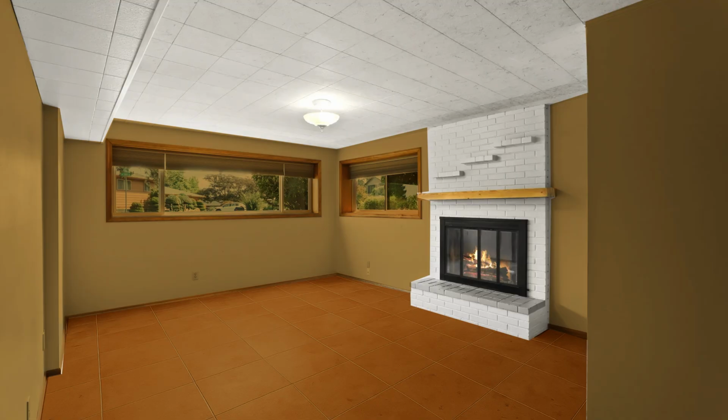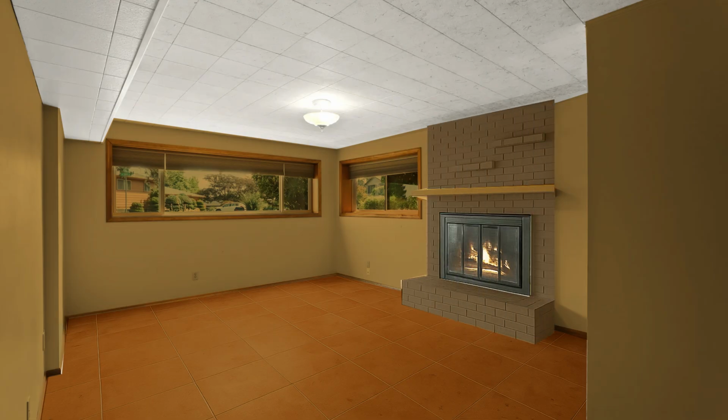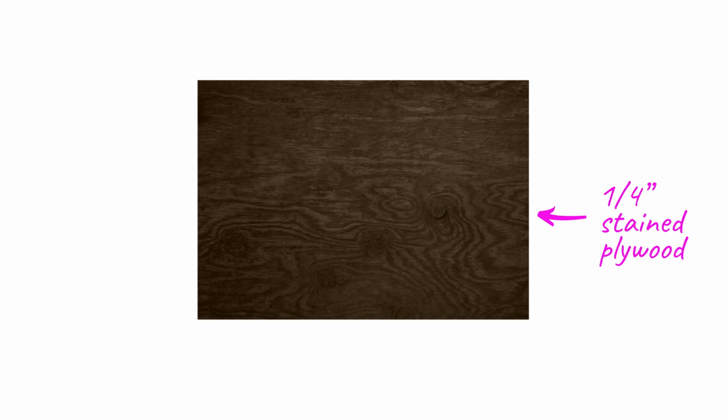And then a brown paint for the fireplace. I'm just going to paint that white brick. And then for the ceiling, here's a big one. Instead of painting those tiles like in option A, I'd cover them with just quarter inch stained plywood. So it's lightweight, it's affordable. You could take those ceiling tiles down, use them as the substrate, and just glue plywood panels with construction adhesive onto those and then pop them back up.